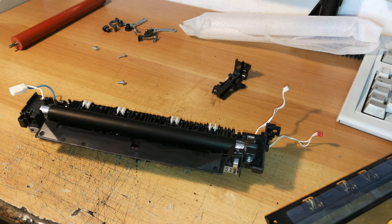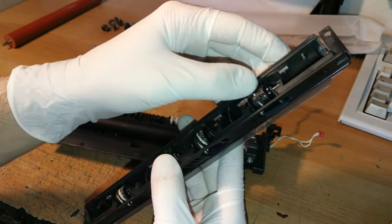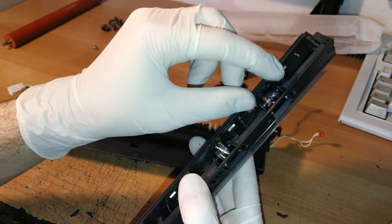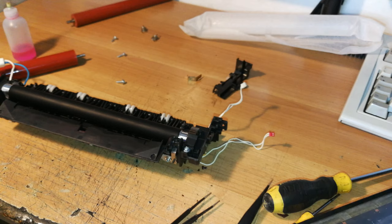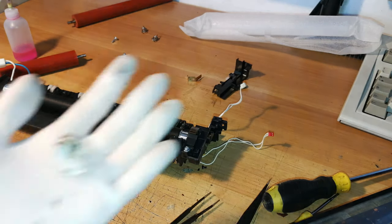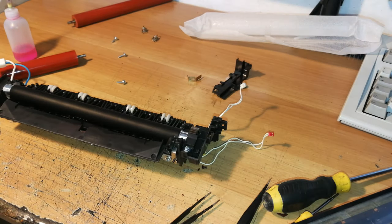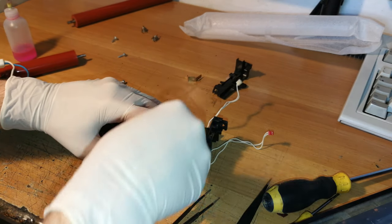Now it's time to take the other roller and reassemble the back part that we removed before. Before that, we need to clean this part because you can see it has all sorts of burned roller parts attached to it. It came out fairly clean. I realized this printer may have had a fault because the last user tried to print on some adhesive tape or adhesive paper — you should not do this on a laser printer; you definitely want an inkjet for that.